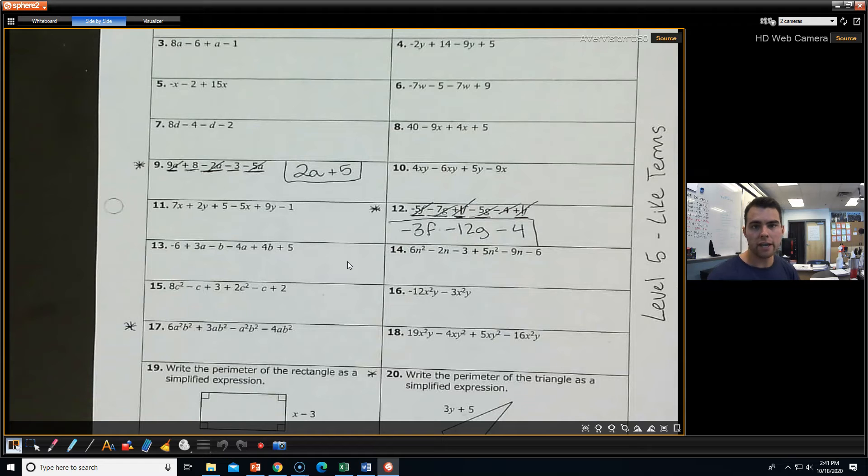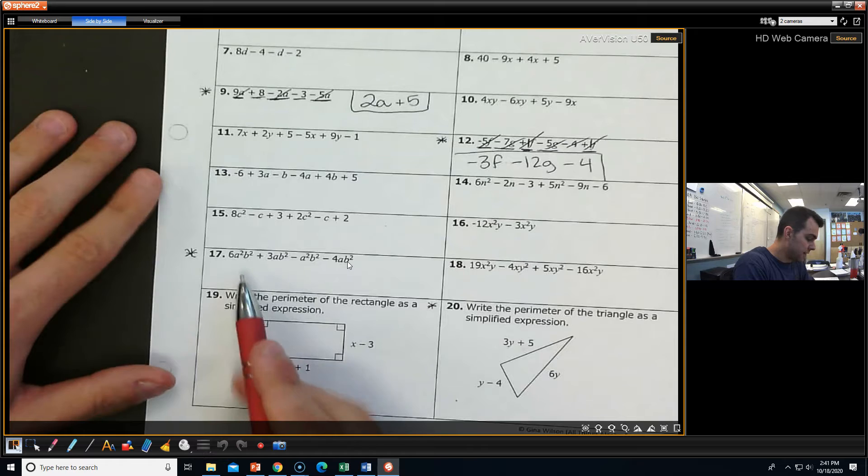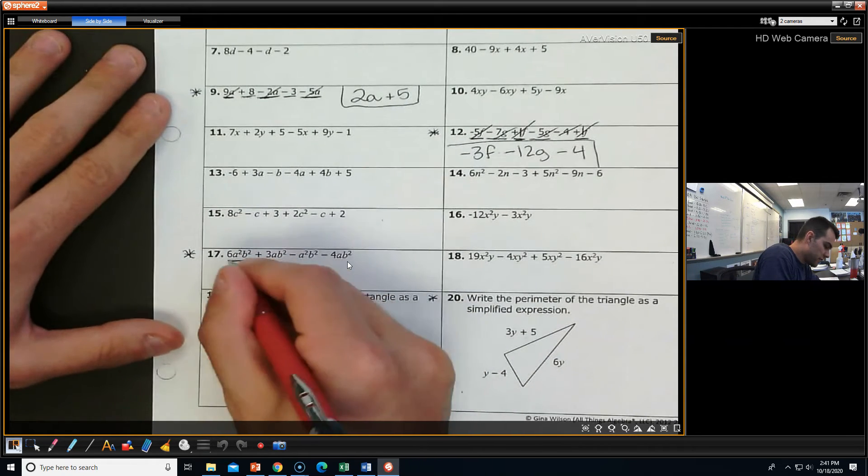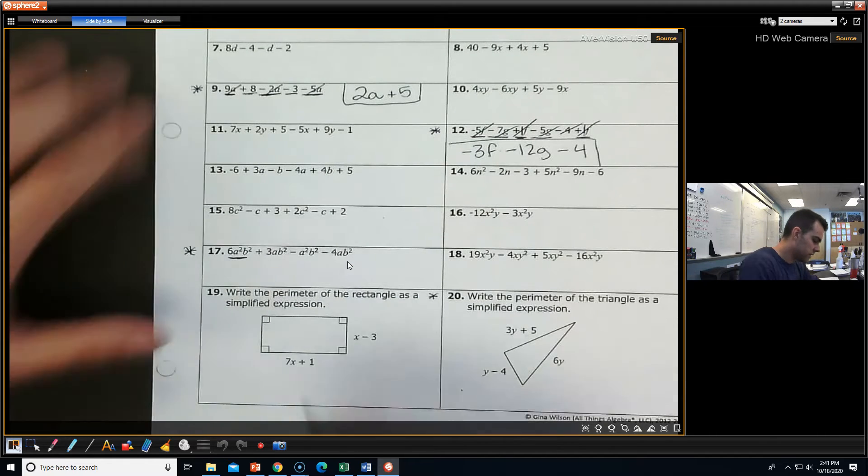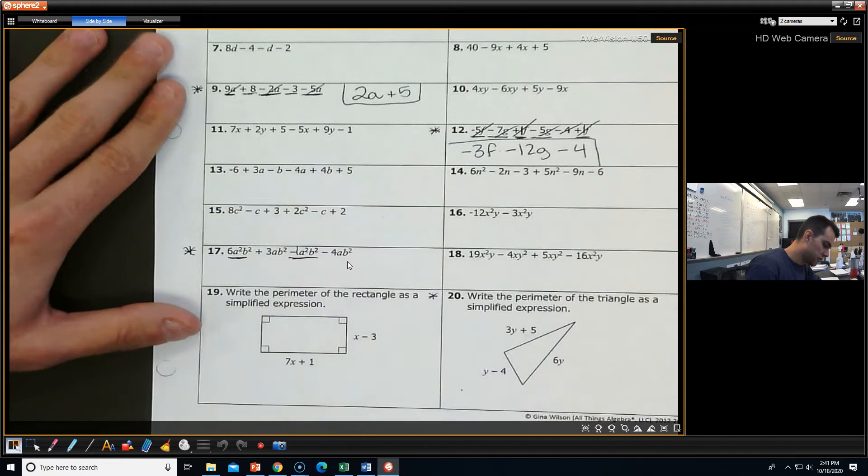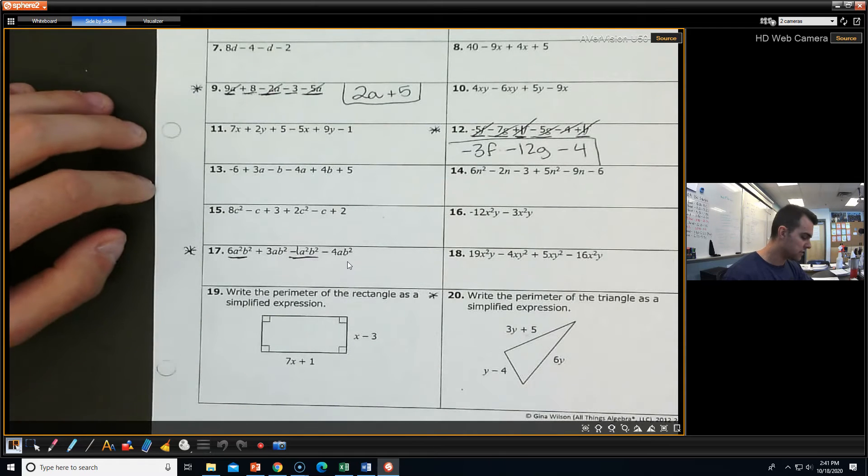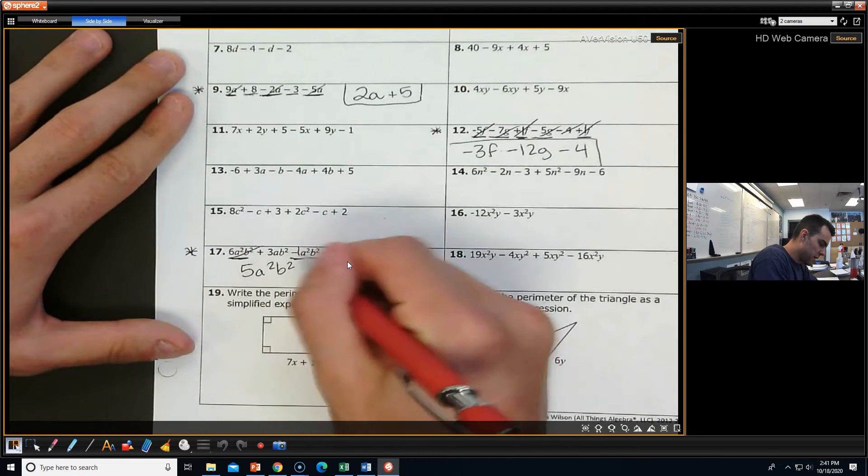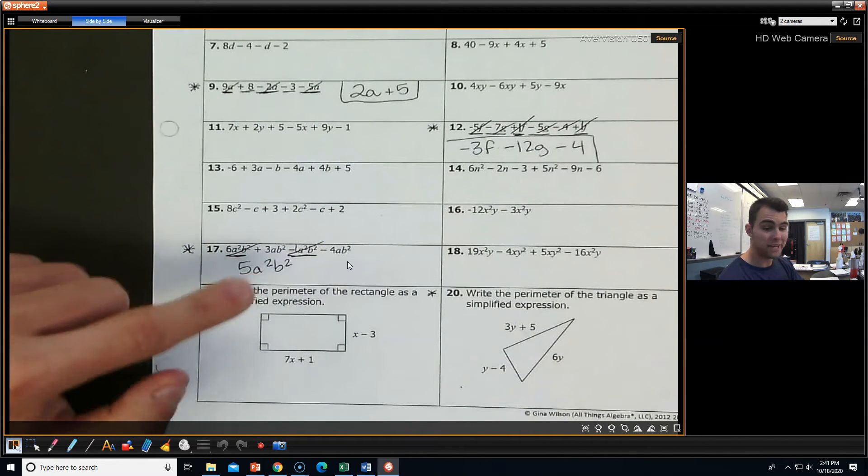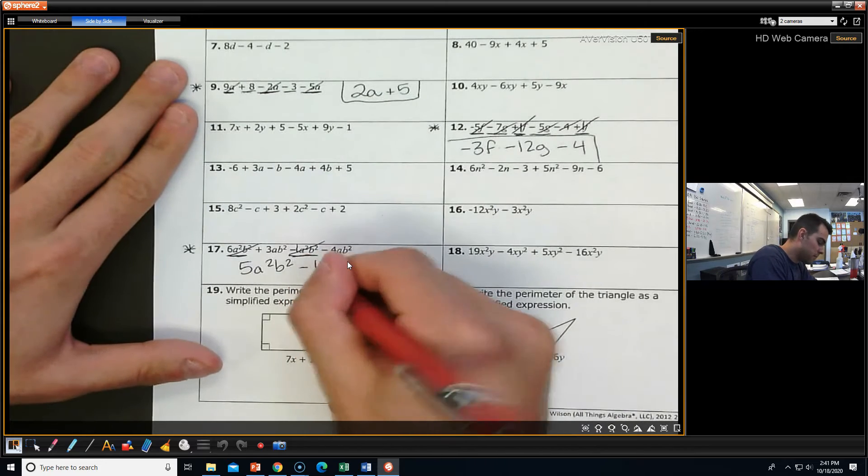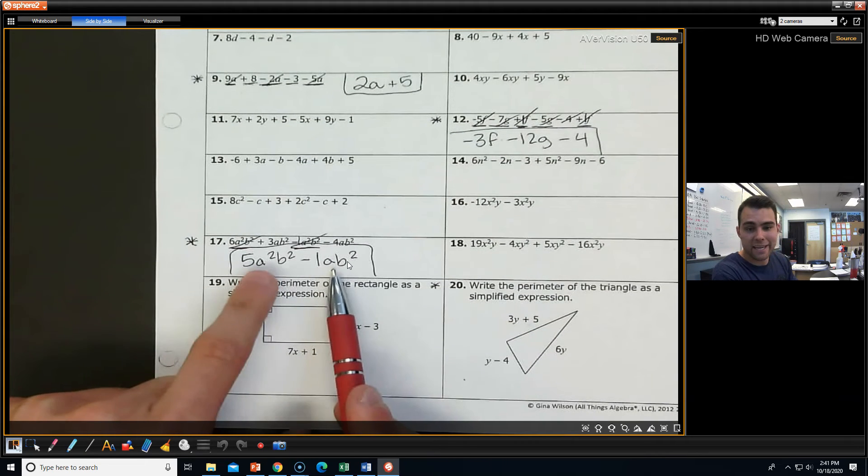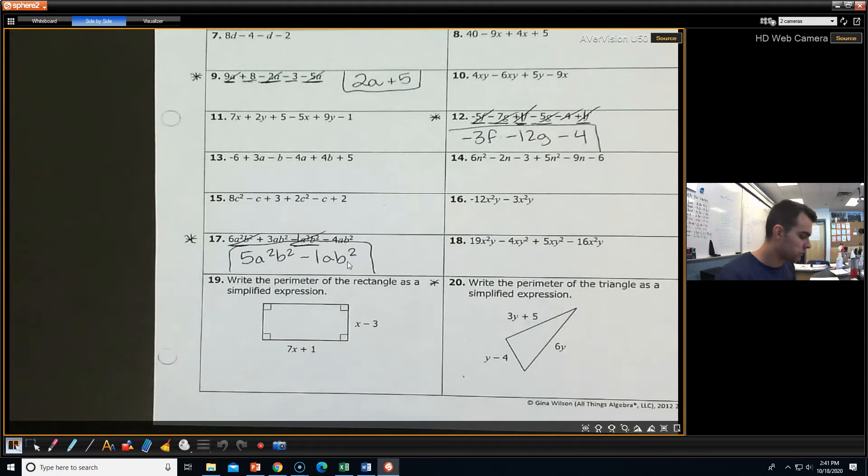Let's see it again. Now let's see it with 17 where we have multiple variables together. So, you can have a²b², and that's technically a term. And you've got to find for 6a²b², what other terms have a² and b²? Well, this -1a²b² does. And that's about it. That's all we got. So, it's just 6 - 1, which is 5a²b². Smell you later, dude. And we have 3ab² - 4ab². That is -1ab². And we are done. They have the same variables, but the a is not squared in both of them, so you can't combine them.